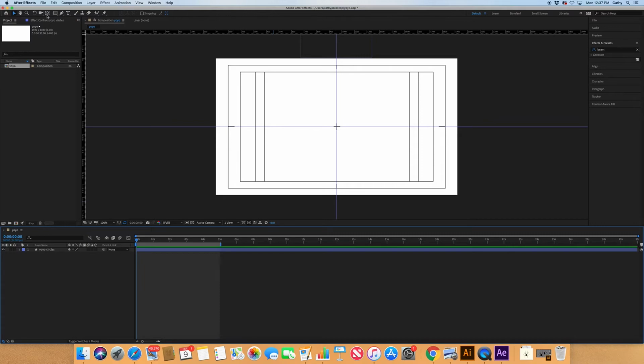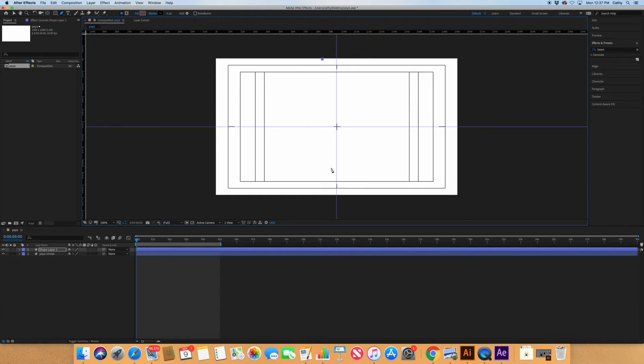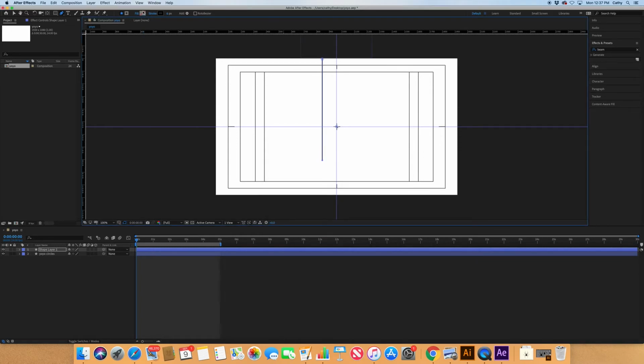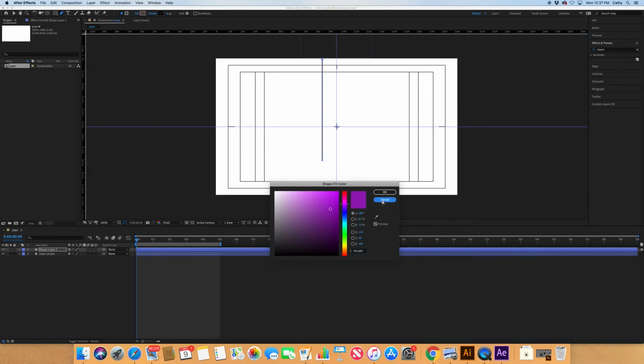So I'm going to take the pen tool, which is almost identical to the pen tool you'd see in Illustrator. Going to make sure that the stroke is black, which is fine. No fill. I don't need a fill in there.